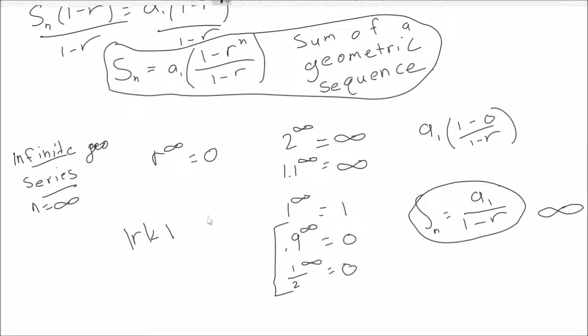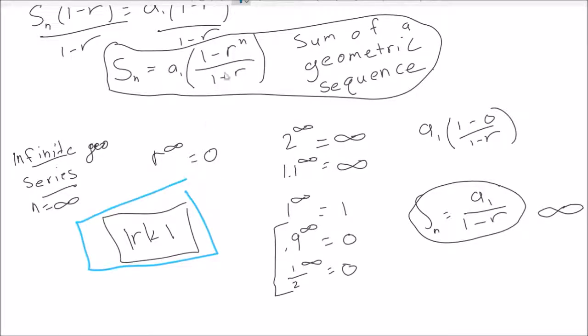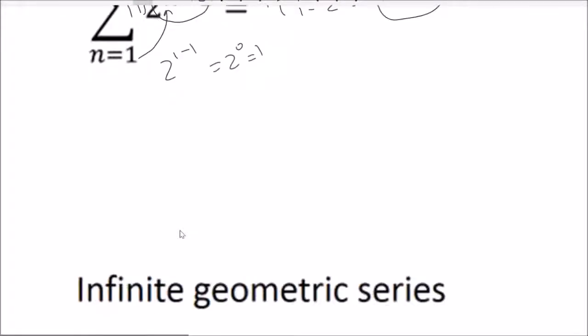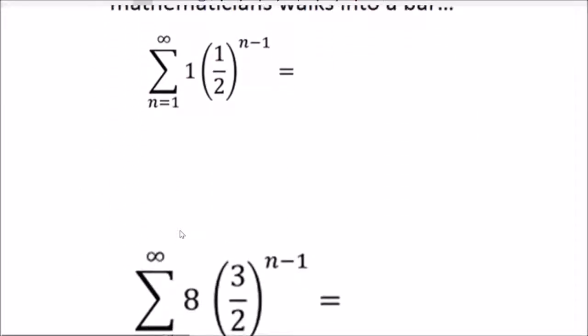And the other thing, and guys, you gotta really circle this box. It's the thing that a lot of people forget. Okay, I'm gonna do it in multiple colors so it stands out, because my experience as a teacher tells me people will forget this. Okay, it only works if your common ratio is between -1 and 1. That's just what this says in fancy notation. Okay, so let's run down and try this real quick. Let's practice it with a few examples.